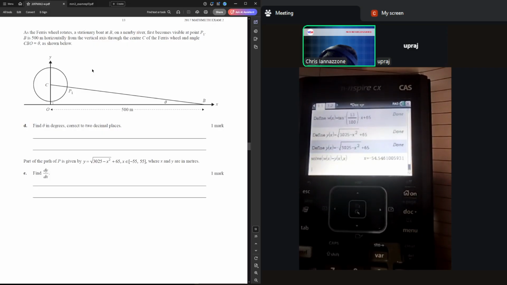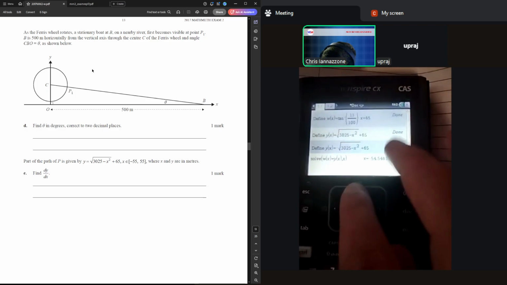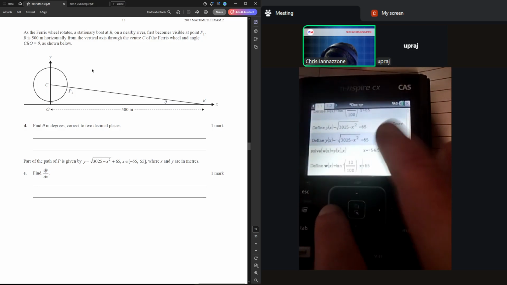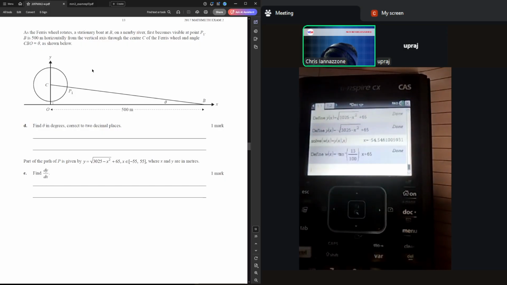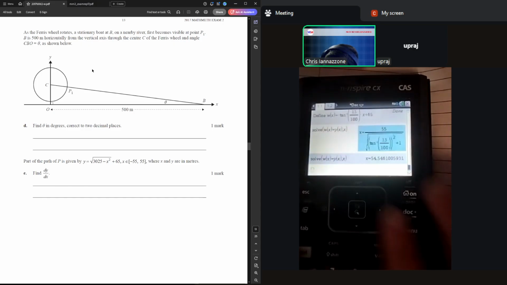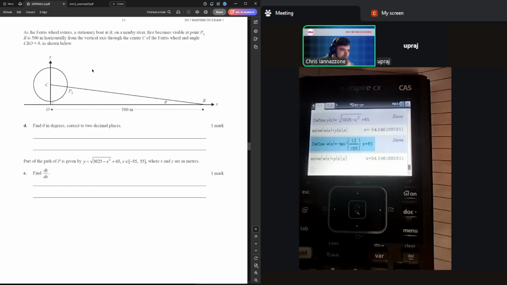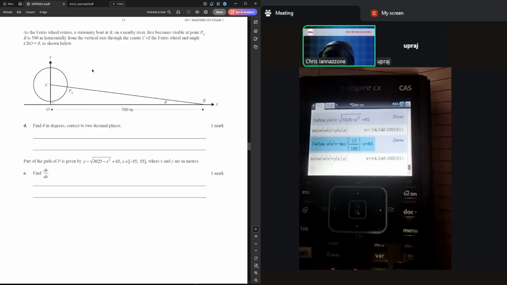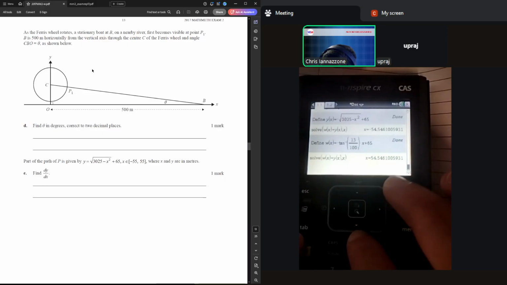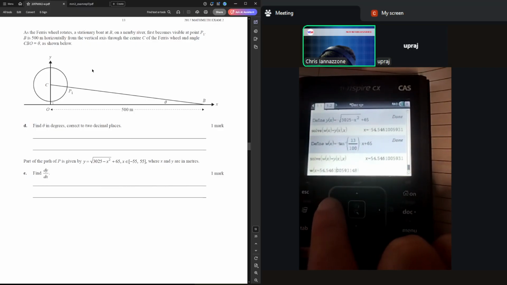That's going to give me the... Nope, that's not good. What is... Oh, maybe the tan inverse is wrong. Maybe it's giving me the wrong thing there. That's better. I'd literally explained it before. When you do tan inverse, sometimes you get the opposite angle than what you want. That's going to give me that x value to get the corresponding y. It really doesn't matter which of these I put it into.